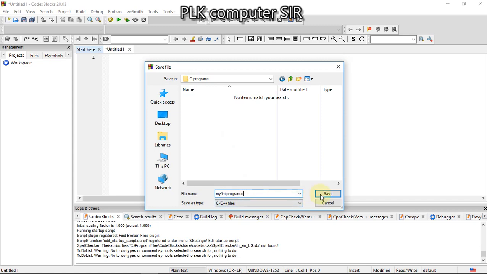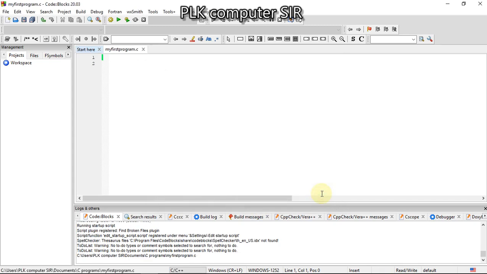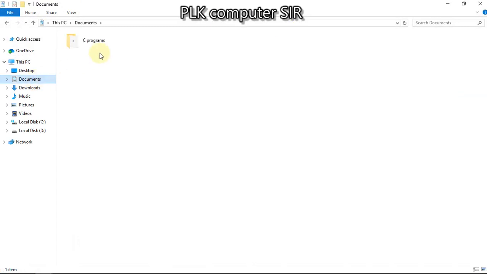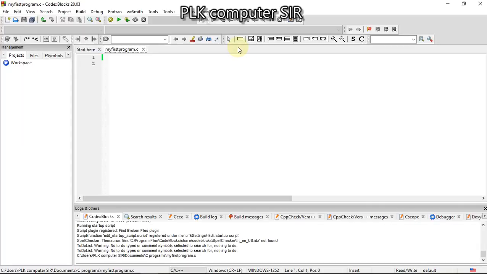This is the extension, and click on Save. My dear students, I can show you in Documents. We have here C programs and my first program, it is saved. It is a C source file.